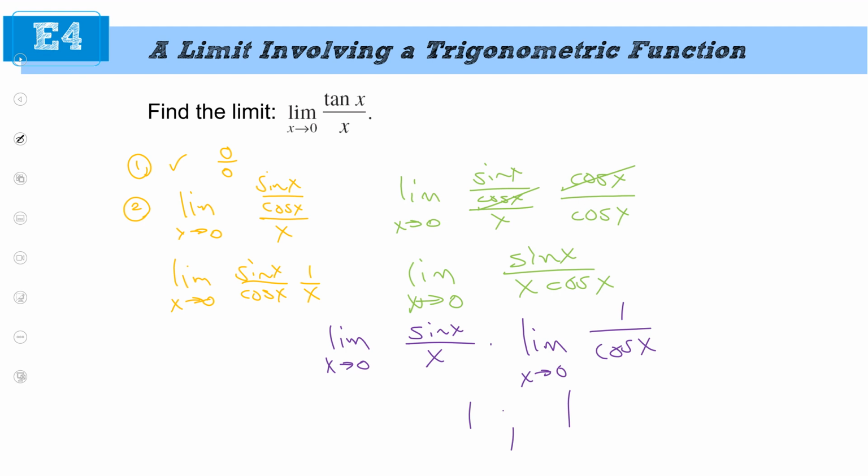Not so bad. Same process though, just a little bit more complicated. Plug and chug doesn't work. Algebraically manipulate. This algebraic manipulation was a little nastier, especially when we're dealing with trig. And then the last thing we did is plug and chug again. Put 0 in there. This one we didn't really put in 0. We kind of cheated and used that theorem that we memorized. This one was a true plug and chug because the cosine of 0 is 1. 1 over 1 is 1.